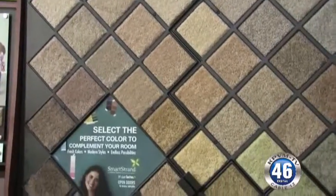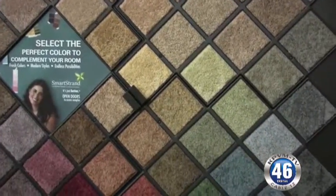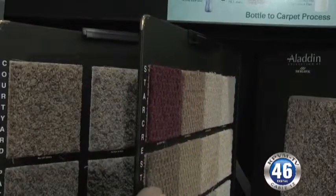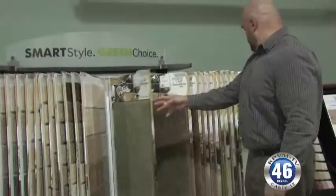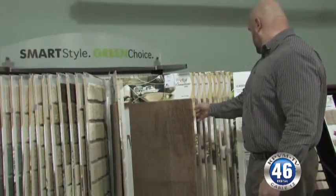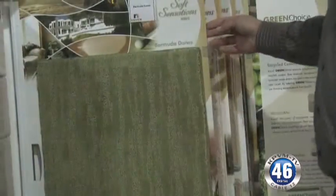You can even choose eco-friendly flooring that shrinks your carbon footprint. If you're looking for new flooring, it's really evolved — now there are many options for green alternatives. One that has always been around is wool. Wool is a very viable source for use as a green material. It's a natural material. Other options, if we're talking about carpet, would be carpet tiles rather than some of the other broad loom type carpets.